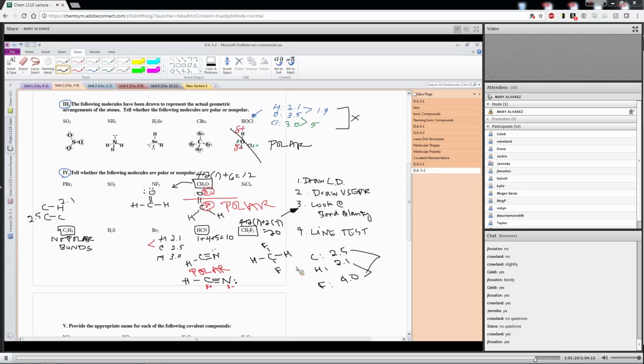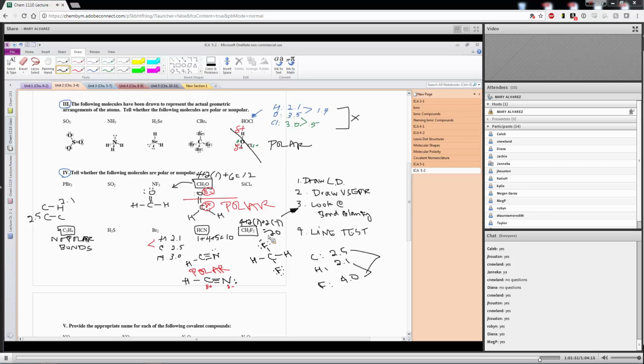Next, distribute remaining electrons around exterior atoms. Each of my fluorine atoms has 2 of 8, so they each need 6 more. 2, 4, 6. 2, 4, 6. So now I've used up 12 and I'm all out of electrons. Is that molecule happy? Is that the right Lewis dot structure for this molecule? Yes, okay.